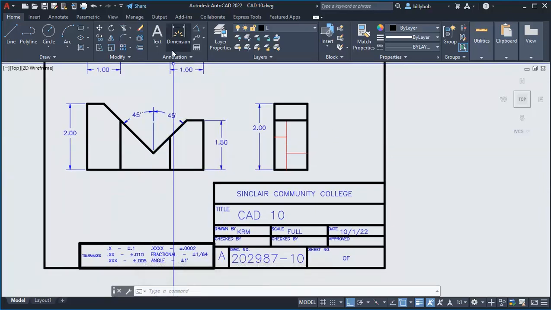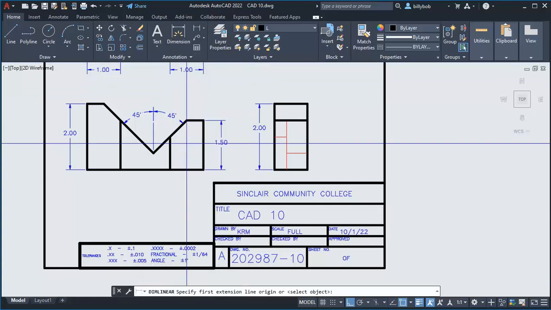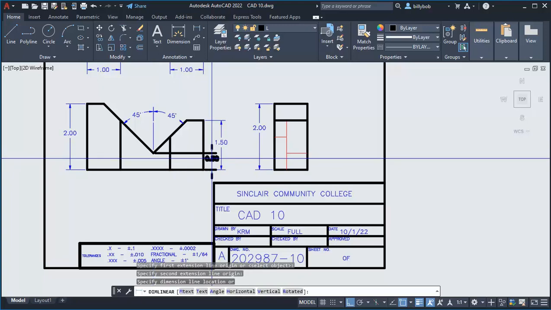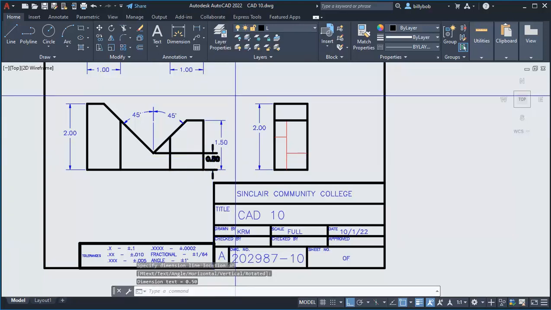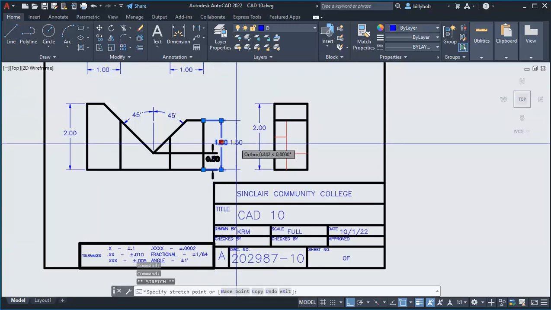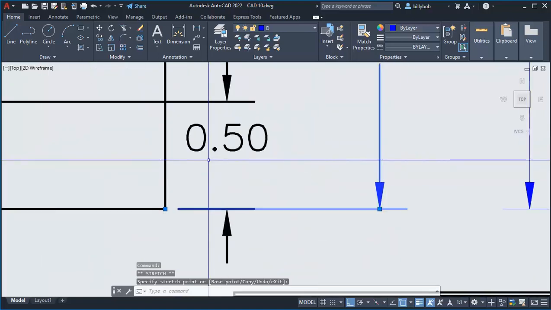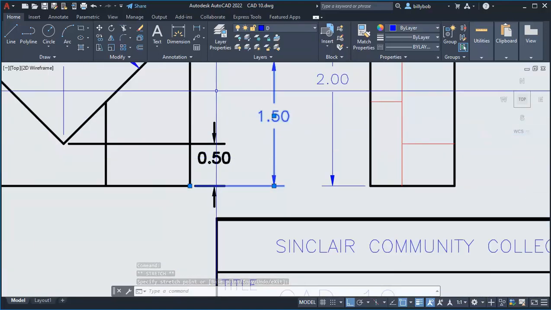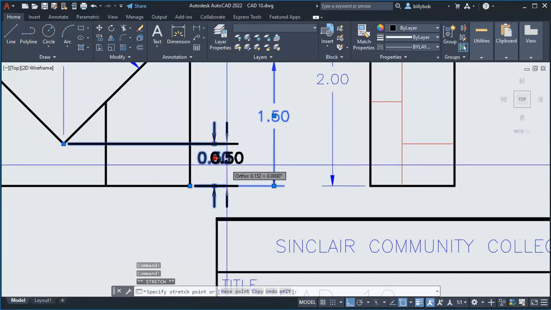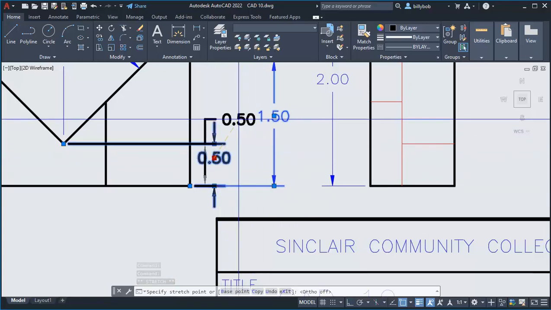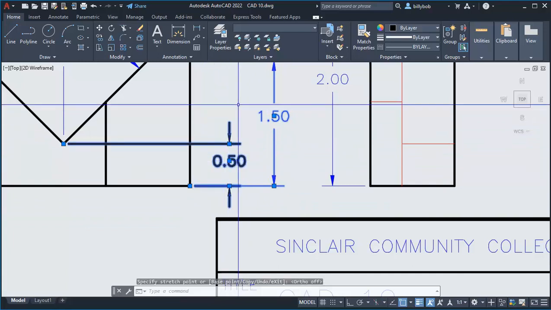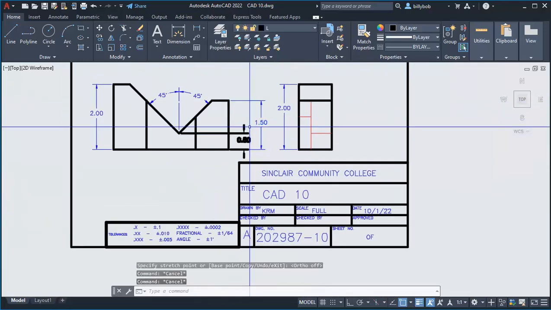This little 1/2 inch, we got to put that one in there. So go back to linear. We go from this corner to this corner and drag it. One of the rules of dimension is don't dimension on the object unless you have to. And I am not going to dimension on the view. Just because it shows you on this drawing doesn't mean it's right. It's just an educational problem for you to solve. Turn my ortho off. So if I turn my ortho off, I can move my dimension anywhere I want. I grip and rip it. Makes it nice. All right.